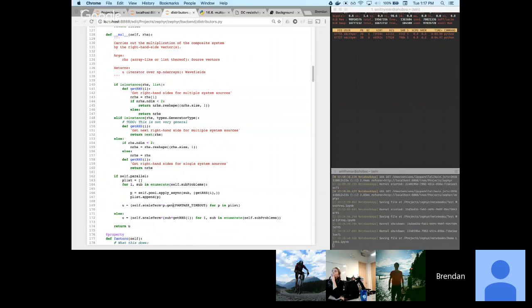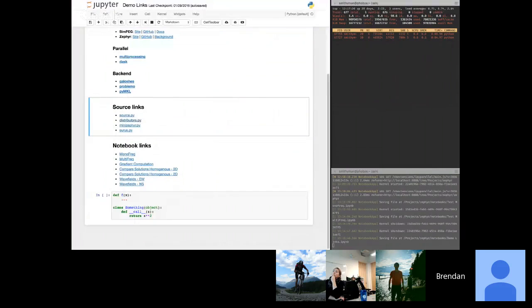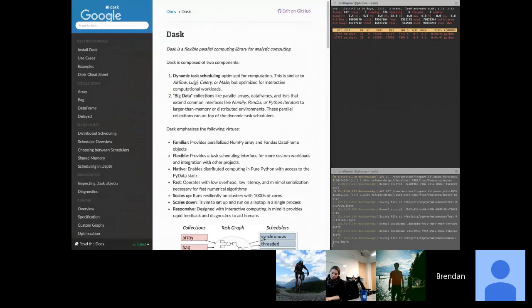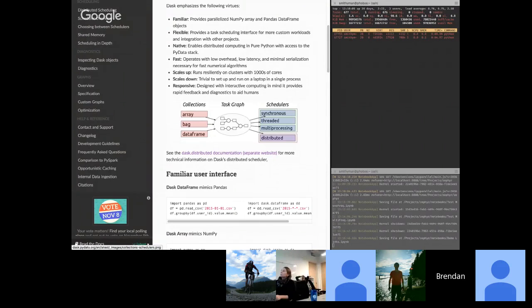So there's another system, and I think that from the point of view of implementing parallelism in SimPEG, this is actually the one that we want to be looking at. And it's called Dask. And some of you may have heard about this. I know a number of people in this call were at SciPy this year, and there was a great deal of discussion about Dask. And so Dask does a couple of things. It tries to take a bunch of pieces that go into an overarching computation and separate them on a directed acyclic graph. And all that means is that A depends on B, so B has to happen before A. And then C depends on A, so A and B both happen before C.